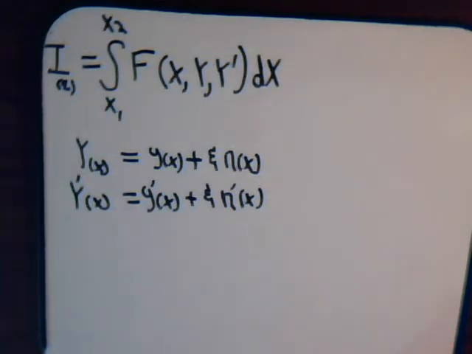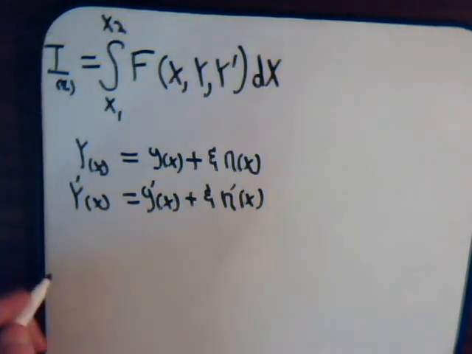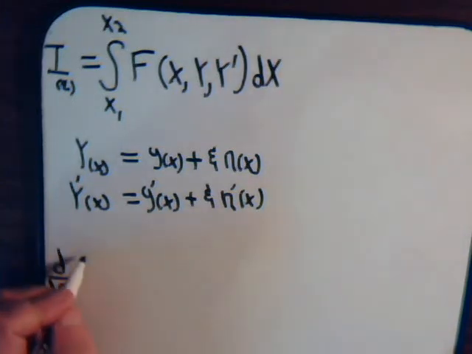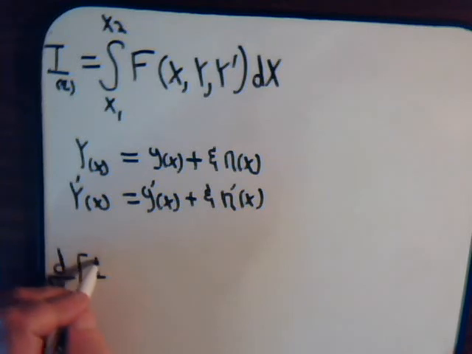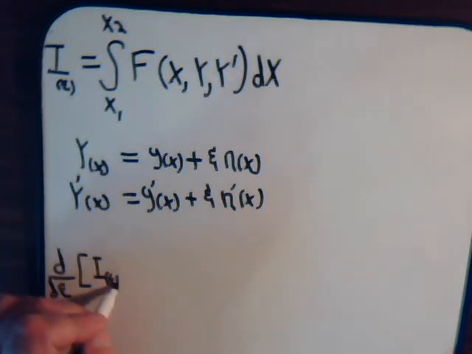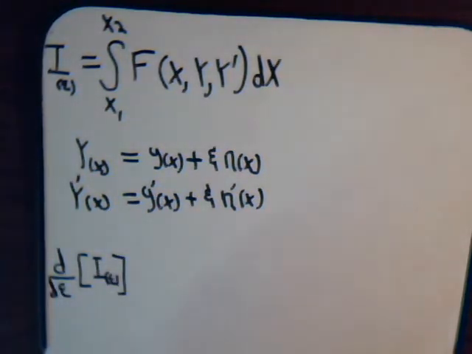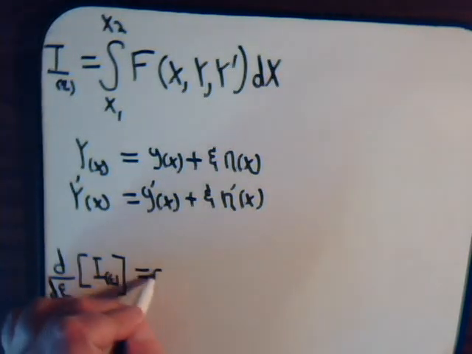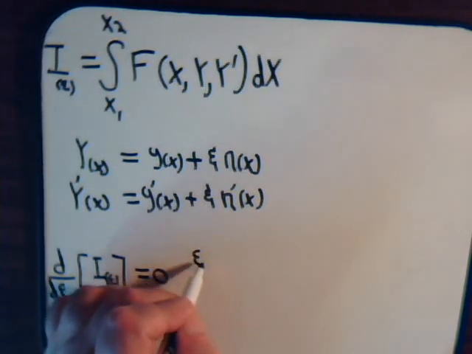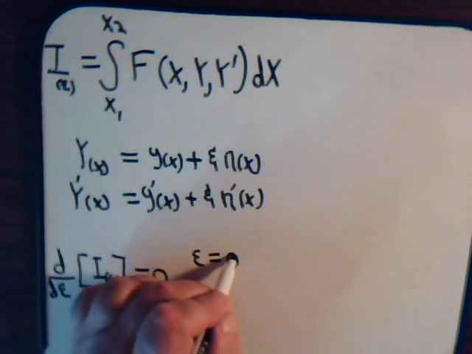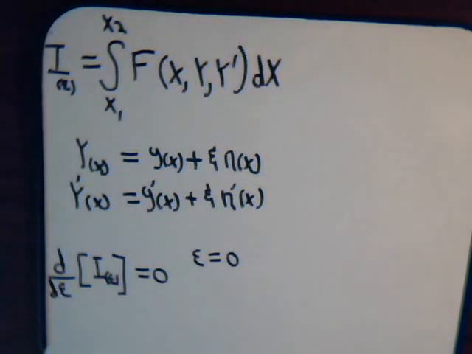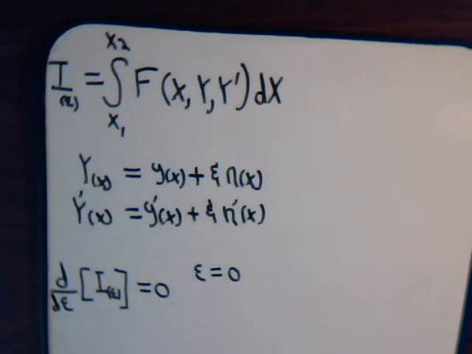And what you saw us do in the previous video was to proceed to find the derivative of that integral with respect to epsilon, and we wanted it to be 0 when epsilon equals 0. Those were the two conditions, and that's what we're going to do exactly in this video, same thing. So here's our function, our generalized function.